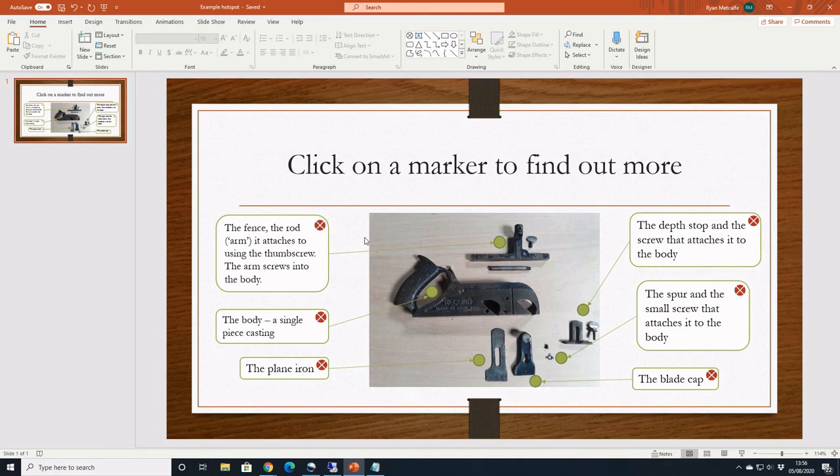To build a hotspot style image, you first need to decide how you want it to appear. In this example, I want the user to click a marker on the image and have a text box appear with a description. I also want an arrow linking the box to the marker and an icon to allow the user to close the description.